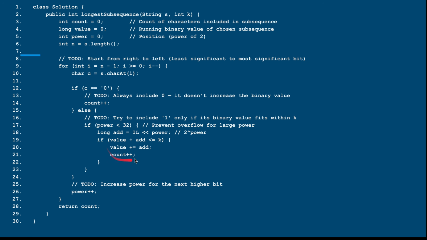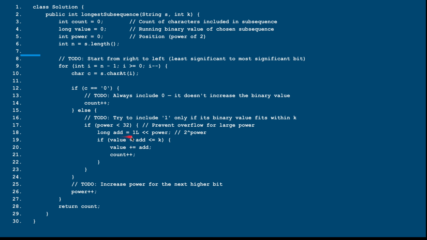For a 1 we calculate its value, 2 to the power, using 1L, let's suppose. So if the power is less than 32, it will prevent overflow from larger powers.